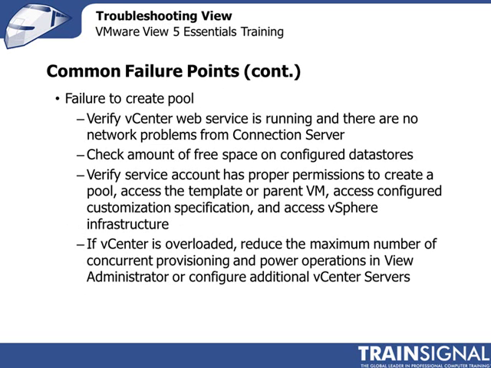When a pool fails to create, you'll first want to make sure the vCenter web service is available and that the connection server can connect to it. This is the primary method of manipulating the pools and the desktops within it. Also check to make sure that there's enough free space on the data store that you configured for the pool. If there's not enough free space on the data store that you've configured the pool to use, no desktops will be able to be created.